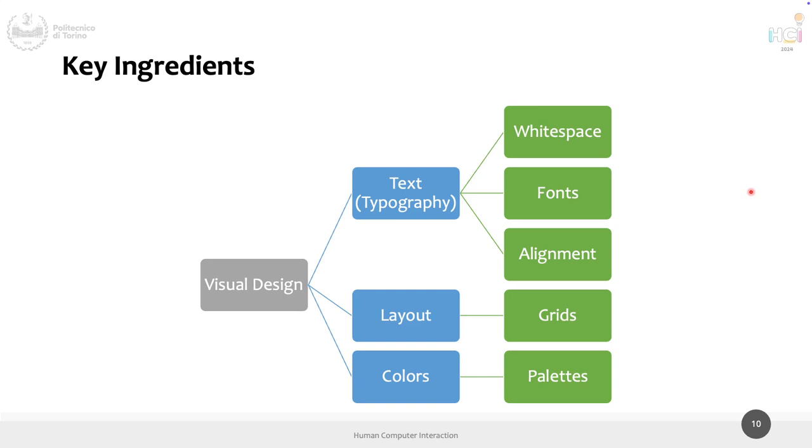What is the most important? Why is this bold and italic, and this bold, italic, and underlined, and this the same thing with another font? What is the relationship between things? That's great confusion, and again, we want to avoid confusion. So the key ingredients in visual design are text, where white space, font, and alignment, as we've seen before, are good examples; layout, which, as we already know, in a web application, is mostly about grids; and then colors. So these are the three ingredients we are going to talk about in these 3 hours: text, layout, and colors.